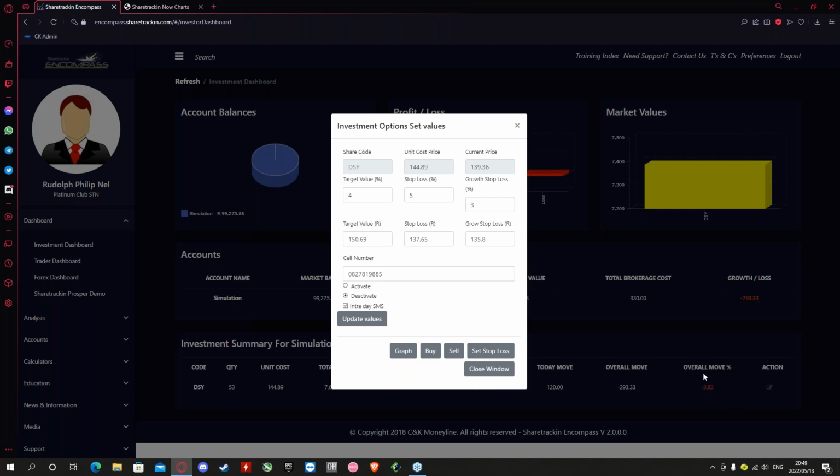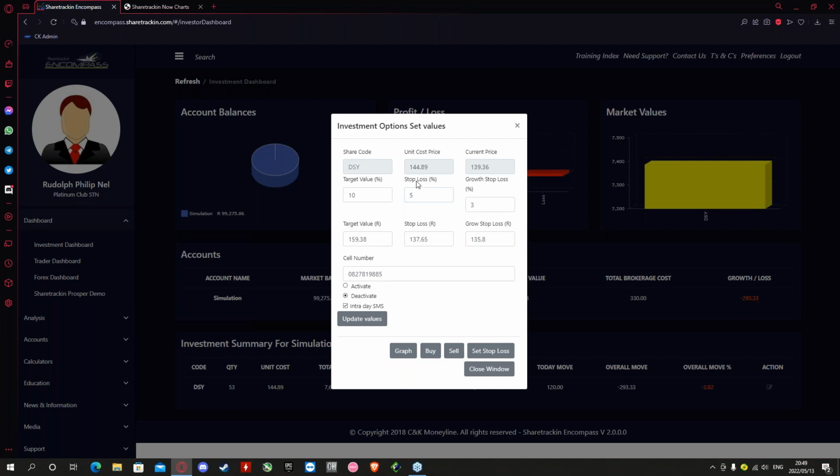Because my overall movement over here is minus 3.82%. So if I reach 4%, I know anything past that is profit. So when I get that, then I know, okay, I've broken even now. I've made my brokerage. Then I go back into the software and I change that percentage to 10, right? Because now I know if it reaches 10%, then it's pure 10% profit. Okay, so you can go and change it at a later stage. But if you don't want to do that, keep it at 10%.